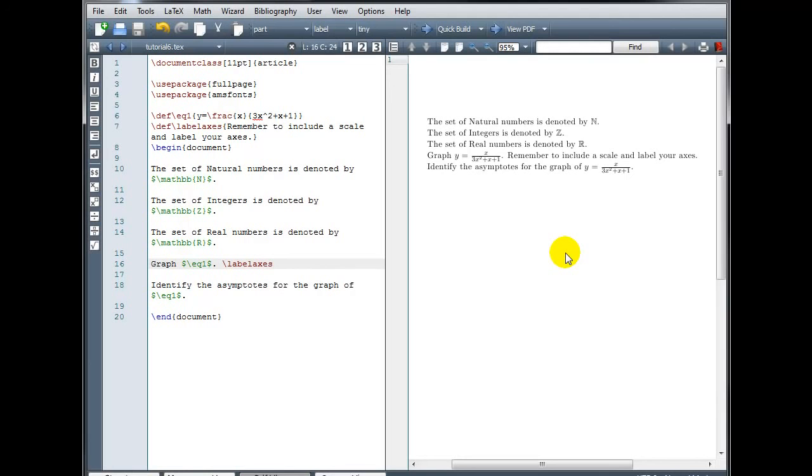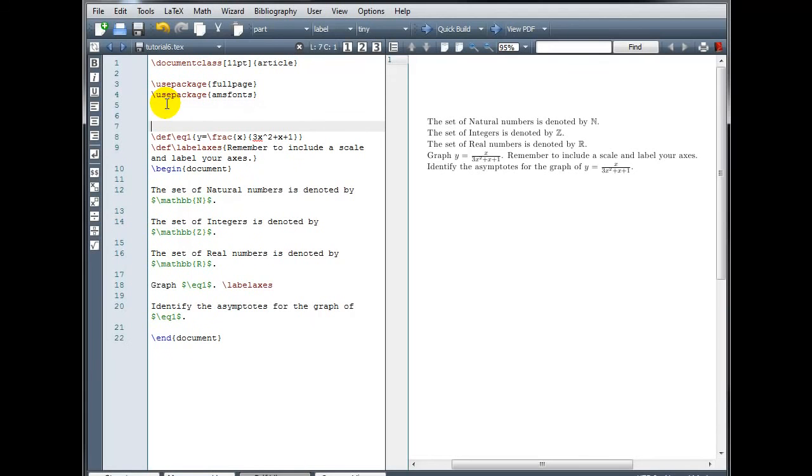Finally, let's see how to insert graphics using LaTeX. The first thing we need to do is load the graphics package. So go back up into your preamble where you've defined any packages that you're using. And in order to use the graphics package, we're going to do backslash usepackage, and then in curly brackets, it's graphicx, not S, but X.